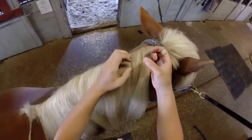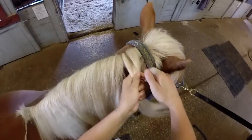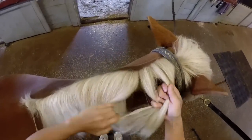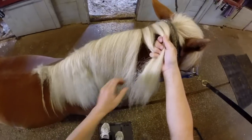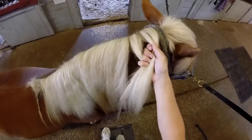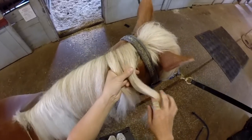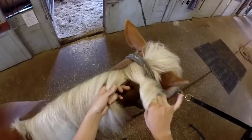And now here, what you're going to do is take two sections of mane. You want pretty good size sections, too, above average from what you're normally used to braiding with, most likely. Now, as you can see there, I'm struggling a little bit with the knots in his hair. Clearly, I did not do a good enough job. On these two pieces, you're going to be rotating both in the same direction and twisting them. And here, I chose to do clockwise direction with both of them.